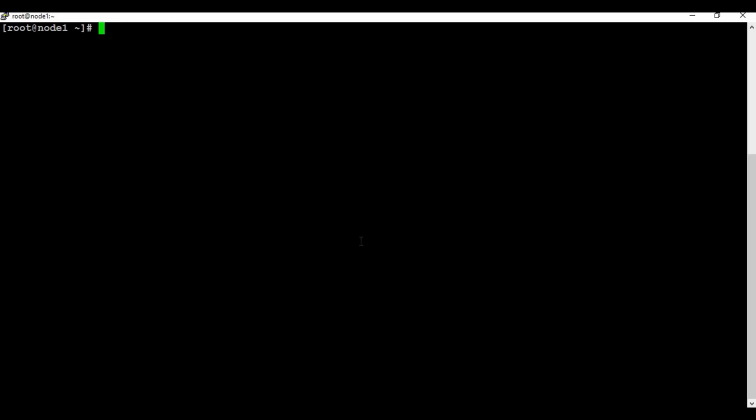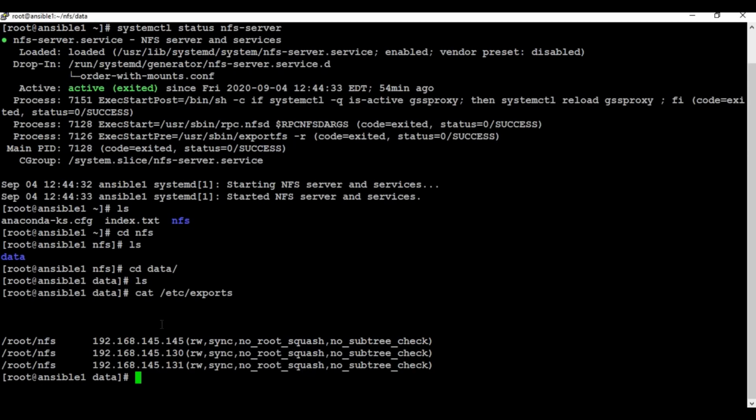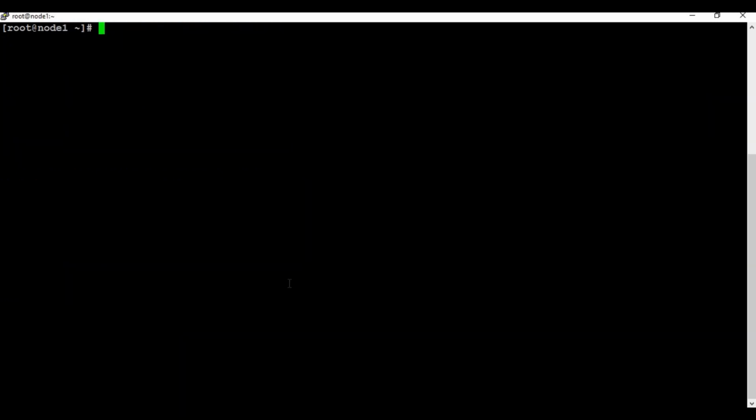Okay, so now, as we discussed, we have set up the NFS share, right? So here, if you see, the location is going to be /root/NFS, and we have a folder called data. Okay, so we are going to map /root/NFS/data as a Docker volume in our Docker machines. Because it's Docker Swarm and we have two nodes here, if you have multiple nodes, you have to do the same step on all machines.